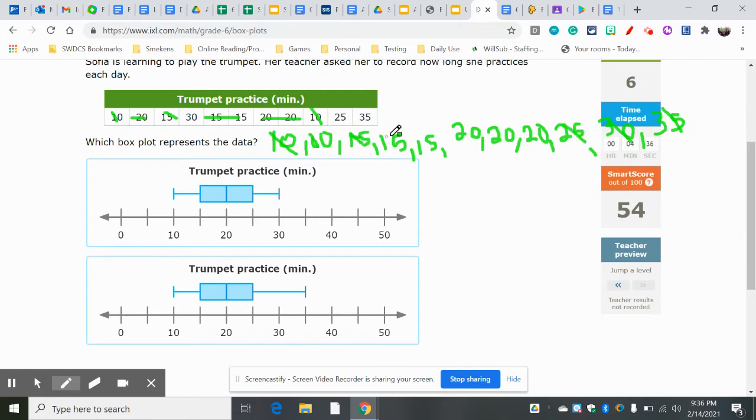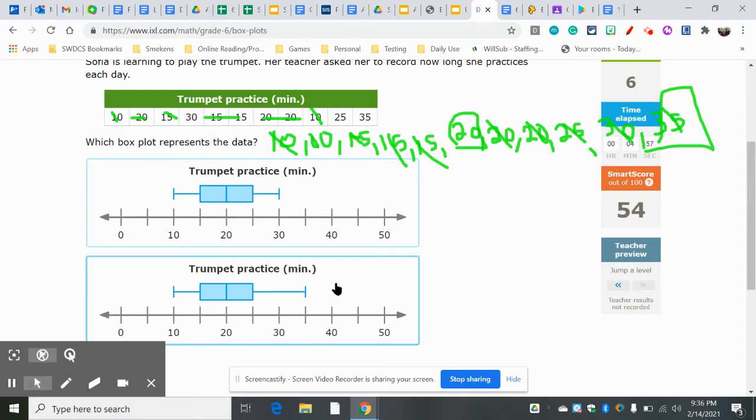Okay. Then I find the median, count my numbers into the middle. I want you to see the time, the process that this takes. It's okay. It's what it should take. Okay, my median is 20. Well, both of them have 20 as my median. Okay, well, my upper quartile, or my highest number, is 30, but on this one, my highest number is 35. Well, I know based on this that my highest number is 35, so my answer will be this chart.